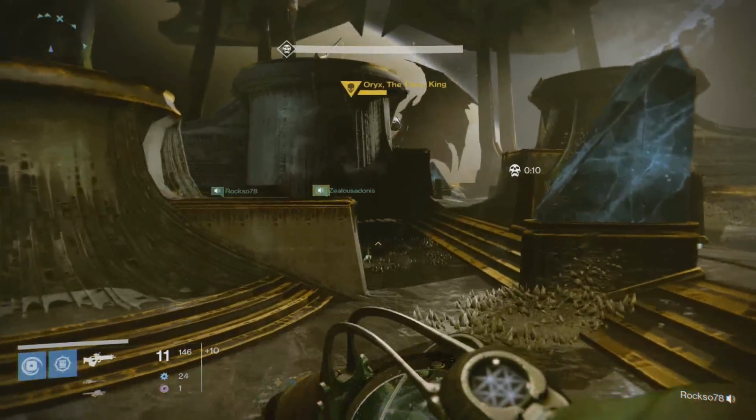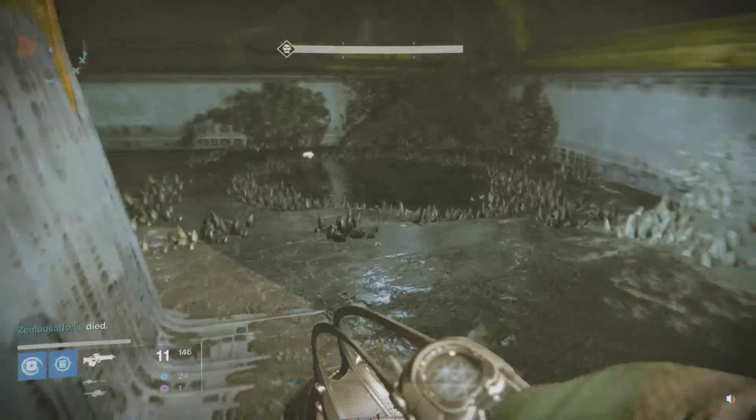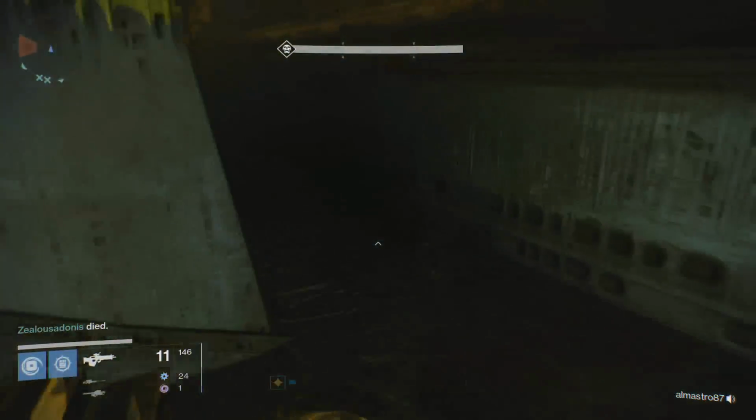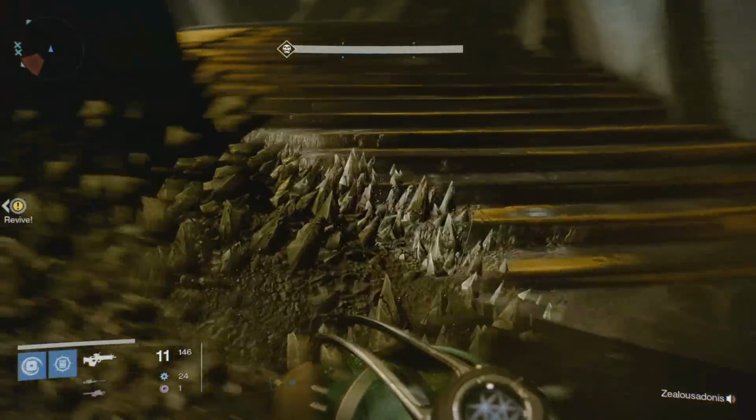Our runner usually dies, and we revive him right after this running phase so that he doesn't have to worry about overlapping or running into anyone else, because when you're doing this, if you run into your teammates, there's a very good chance you're going to end up getting the other guy killed.